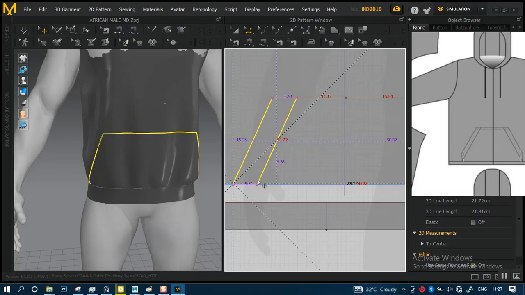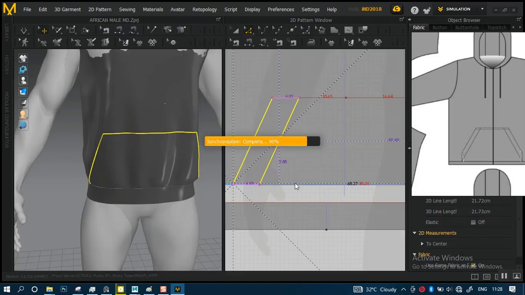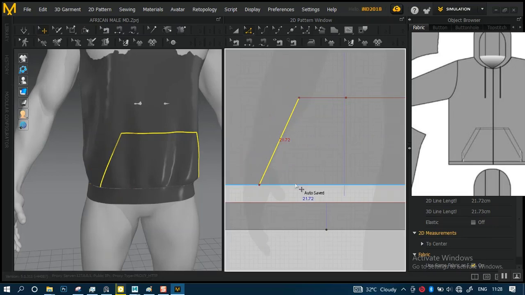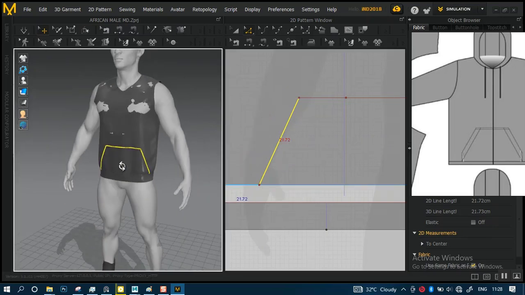Let's get this around 6. Let's get this around 6. .603, okay. .603 looks legit.